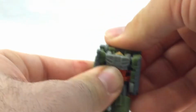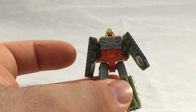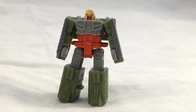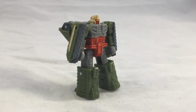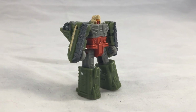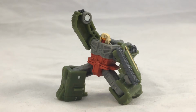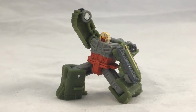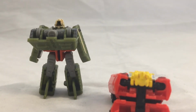They also deviate from the traditional Micromaster archetype a bit more, although that's probably thanks to the source material as opposed to the current designers. Flack looks like he's wearing a big red diaper and a big grey football chest plate. The head sculpt is lovely, but the colour layout is super sketchy, and beyond that he doesn't have that much going for him. The proportions are about as wonky as the original, with serviceable legs and spindly arms, but everything else is kind of uneventful. At least he's got dedicated heel struts, because otherwise the backpack would cause some hefty standing issues.